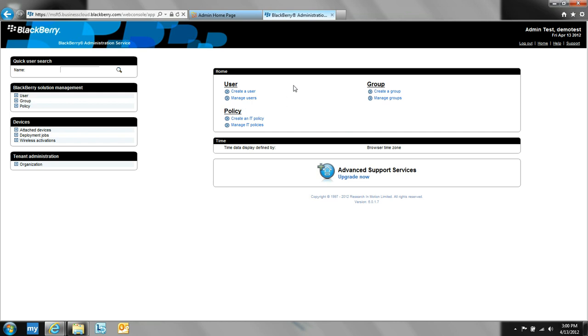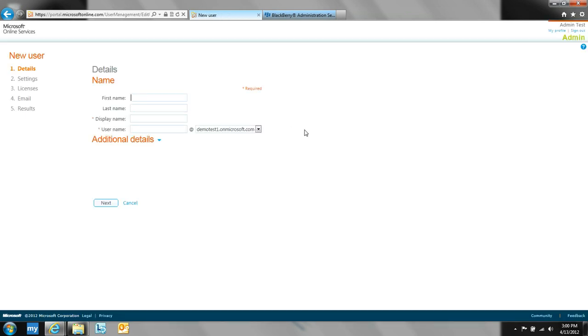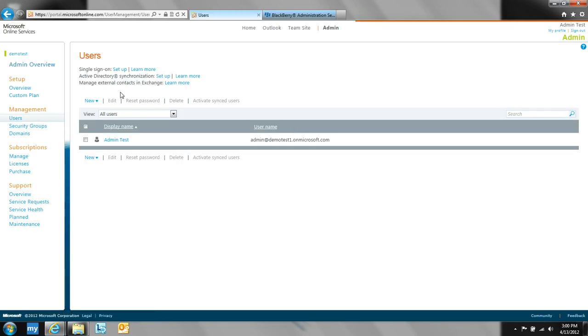Now, in order to add your users, you need to have users to add. So, we will select Add New Users. And we are going to actually add users in bulk.